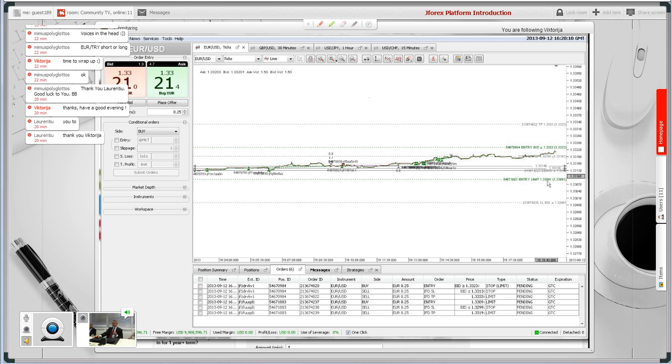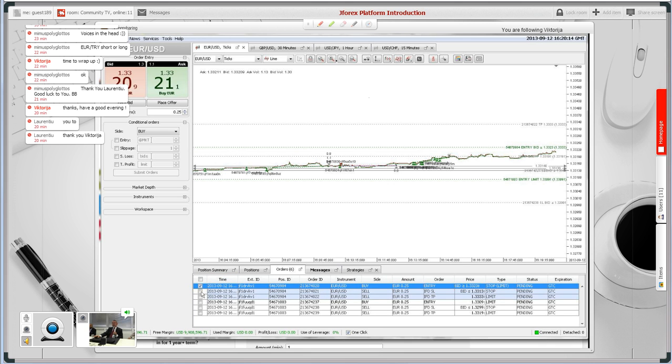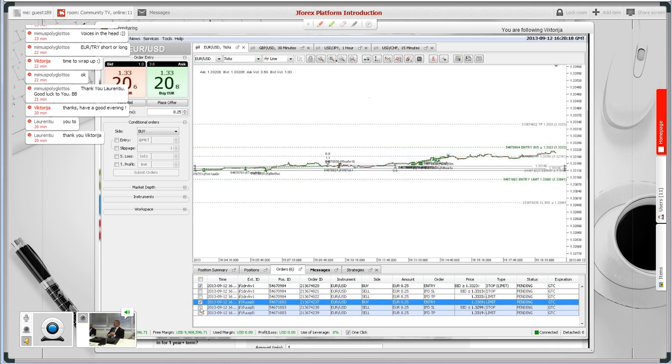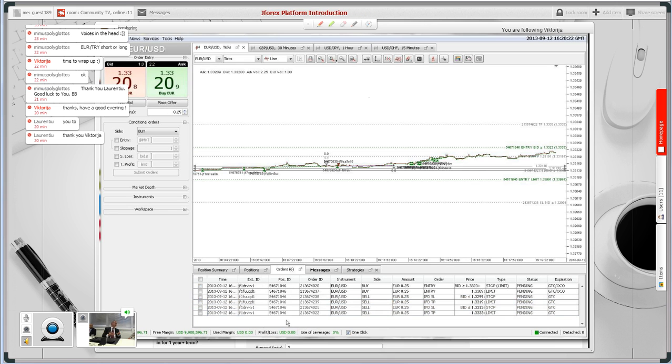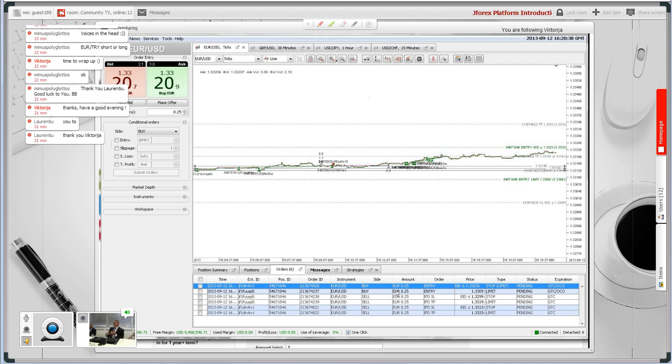So what I will say, I will check this entry order, right click and group to OCO. OCO meaning one cancel other. So if my first trade is executed, the other one disappears. And if my second trade is executed, the first one will disappear. And if you see, if I select the first entry order, it selects also the stop loss and the take profit linked to him, and the entry order, which is the other order, pending order we're waiting for.